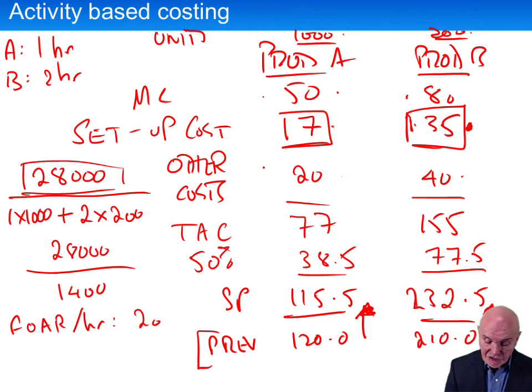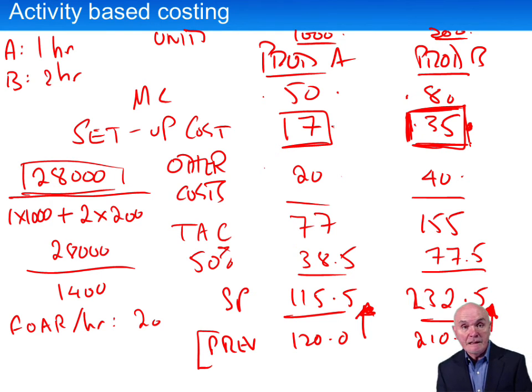And what we could suggest to perhaps the managers here is, could you not, instead of producing in batches of 100, produce in batches of 200? That cost would be roughly halved, because you're getting twice the output for the same setup cost, and that could be really quite useful in terms of improving performance.